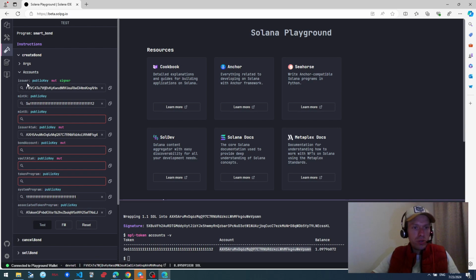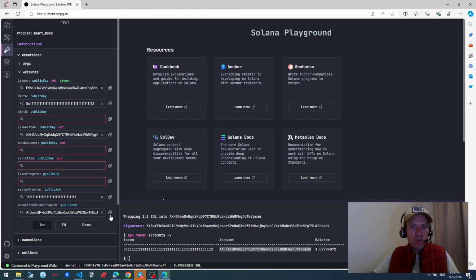Then I should specify the mint B. So this is the loan, right? The currency of our loan. So this is USD, but we need to get the information about what is the public key of the USD coin on the Solana network.